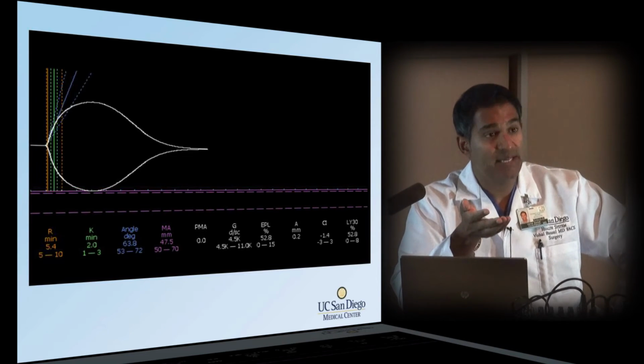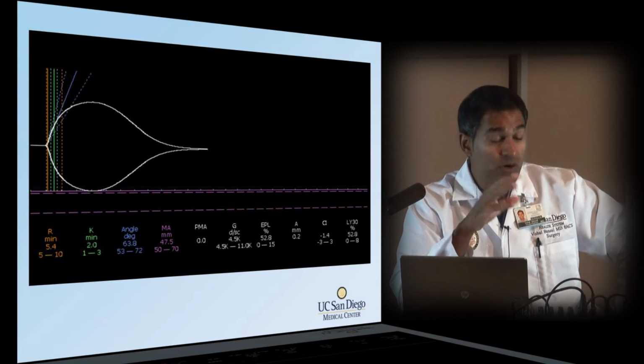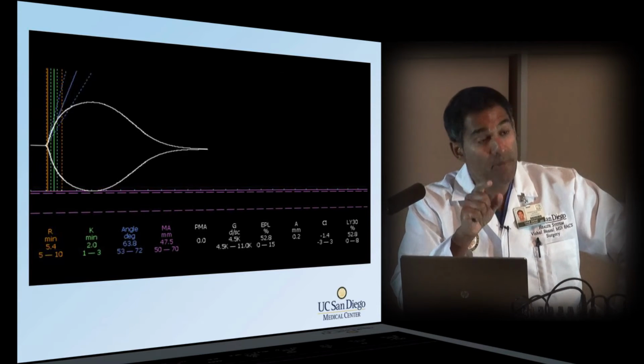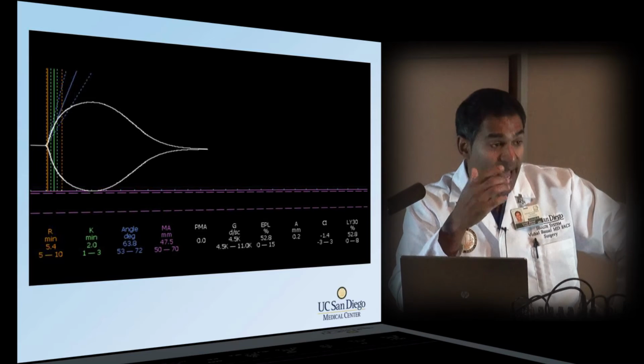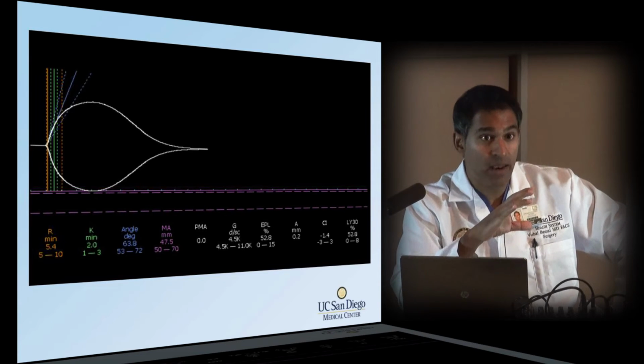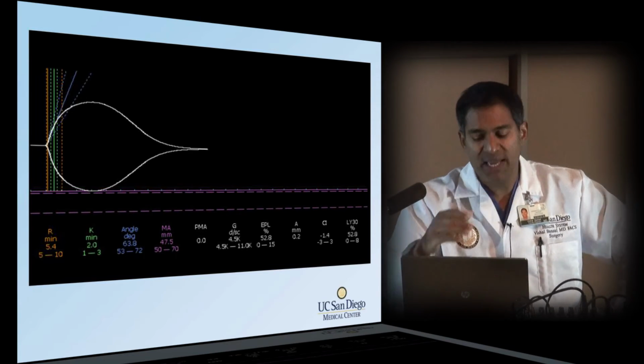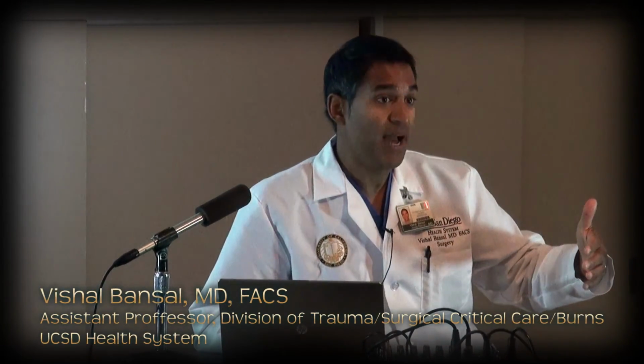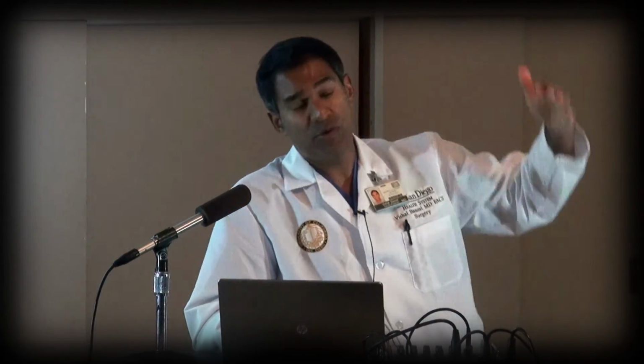There are some other things about TEGs that are also maybe helpful. There are some papers out there that show that we might be able to find out if a patient's going to have, looking in a crystal ball, a DVT or not by their TEG profile. Remember how I was saying, don't worry about the really big MAs or the really steep angles. Well, maybe we should. Maybe those patients might need a little bit more Lovenox after their acute resuscitation. You know, they've got a hip fracture, but their MA was huge. They might get a DVT because they have a high MA. Well, maybe we should give them more Lovenox.